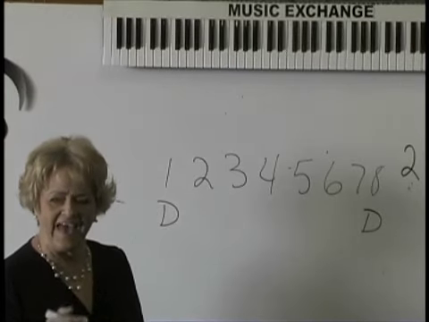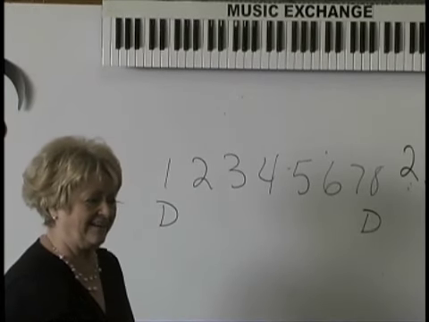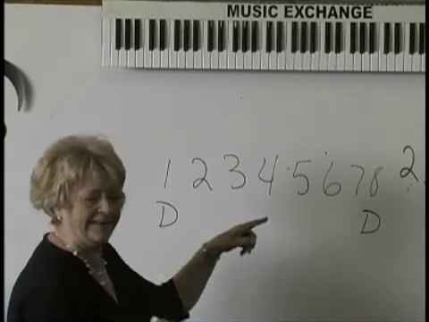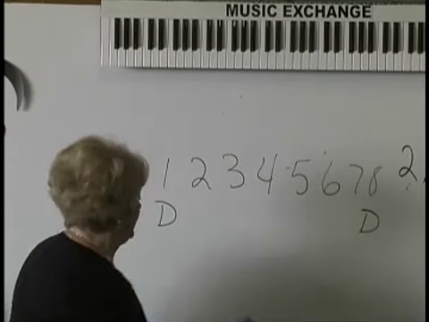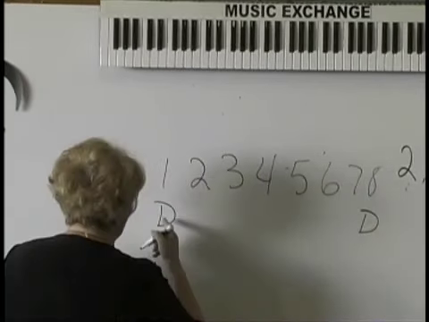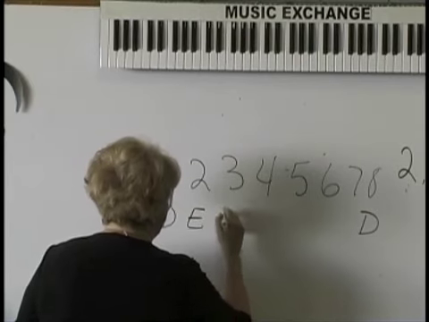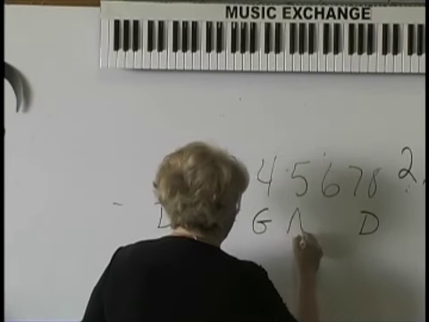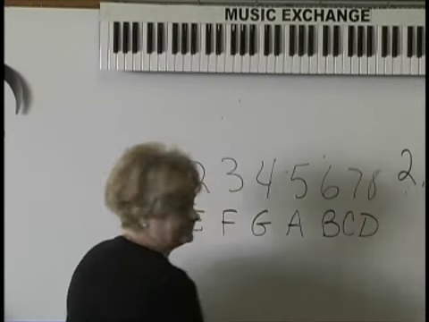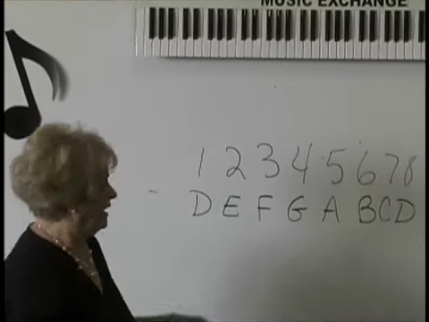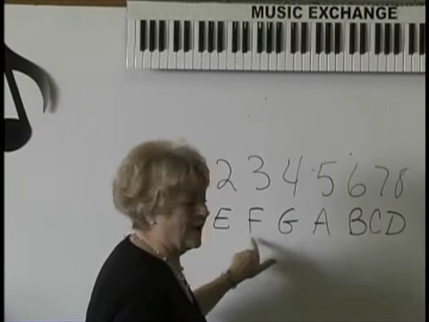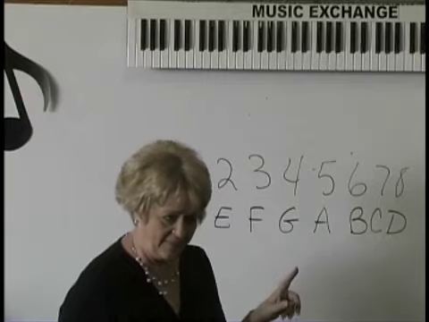The scale has to go up alphabetically. So I can't have a D and a D sharp and an E flat. I can only have alphabetical ascension in a scale. So it's D, E, F, G, A, B, C, and D. All right? So I can't have the same letter twice in a scale. Do you understand that?